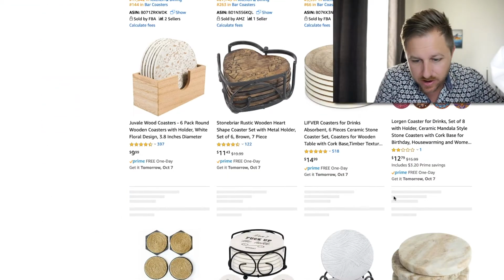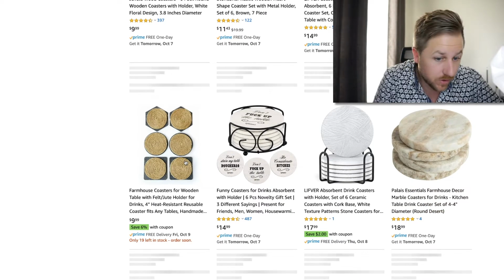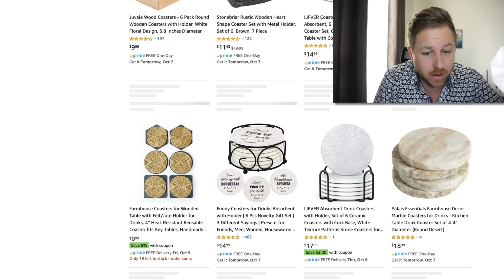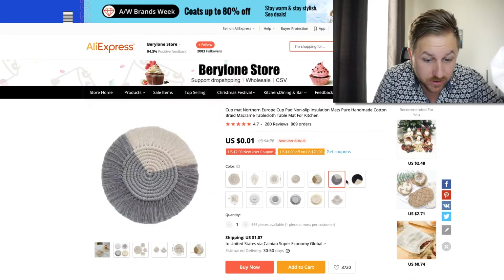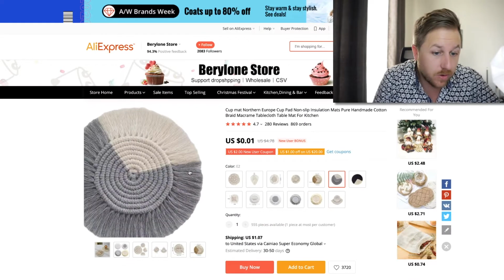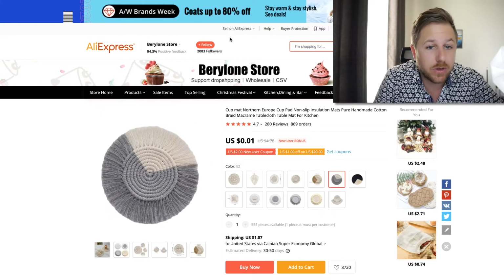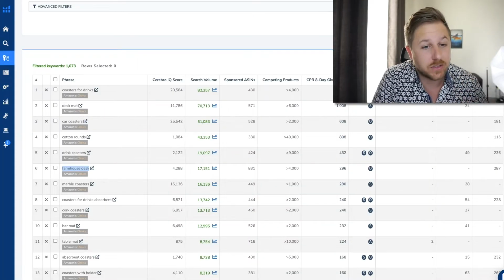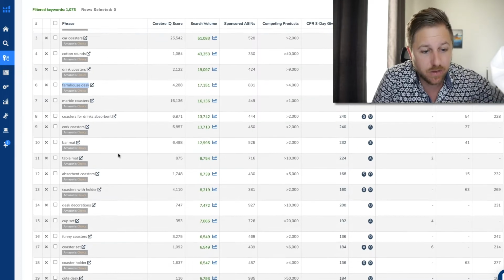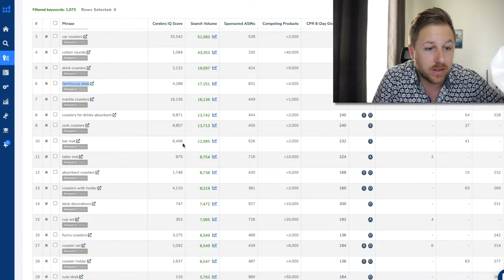So there's different ones here, and these have a lot of low reviews. So farmhouse desk might be able to rank for these. They have a lot of different designs. So then you could go from here, go on Alibaba and see how much they are to order, like 200 of them, try them out. But you want to do more research. I'm just going fast because I could spend hours doing this stuff. But you want to make sure that there's demand by looking at the keywords.